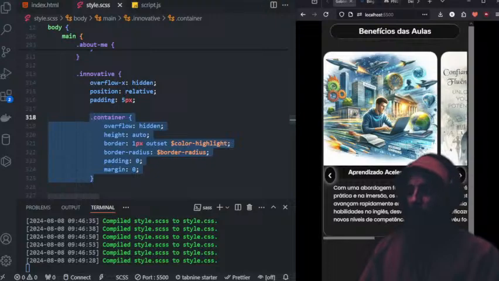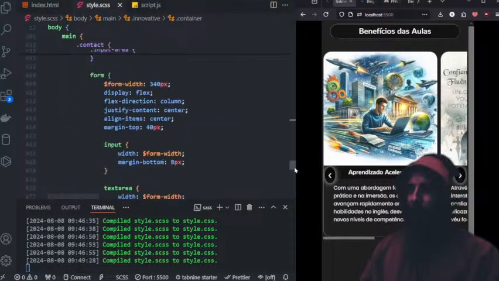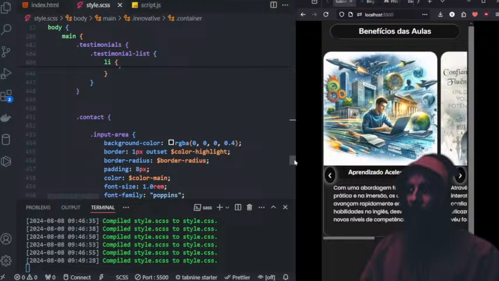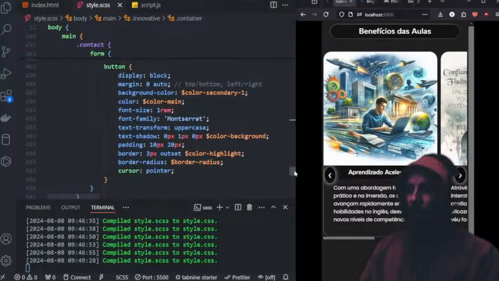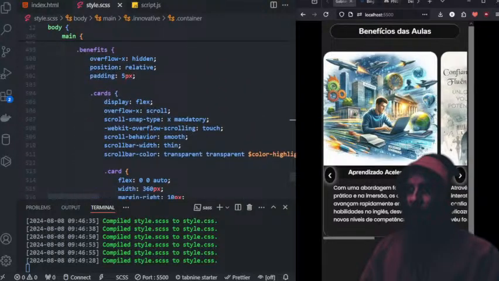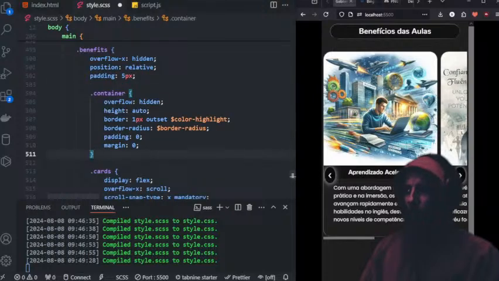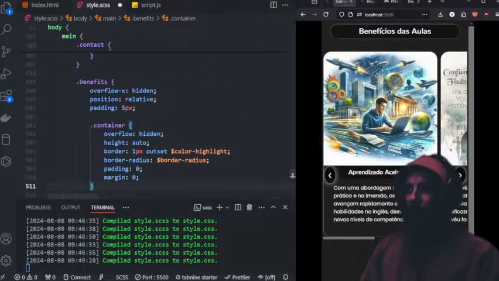We're just going to copy that for the container.